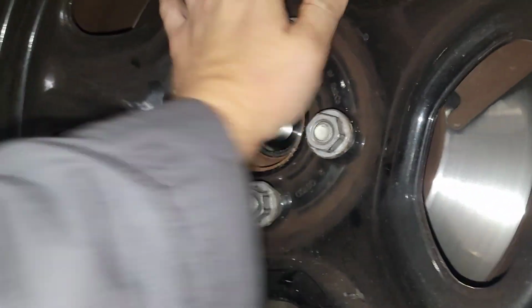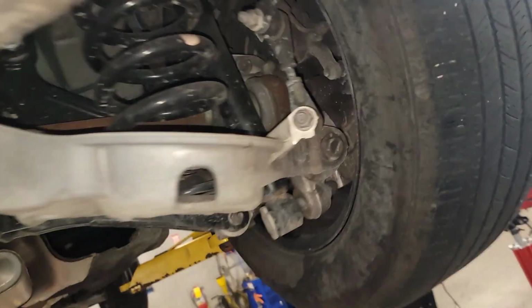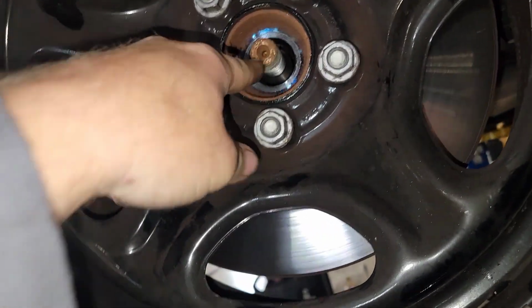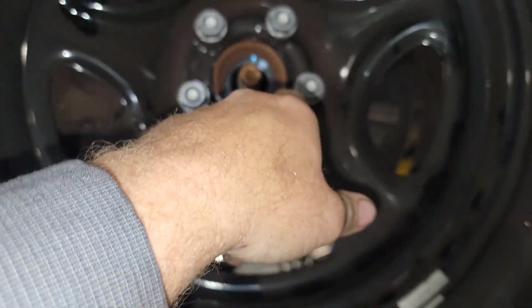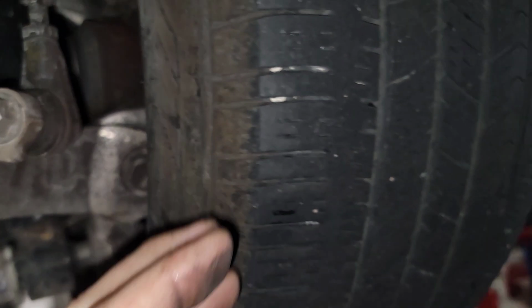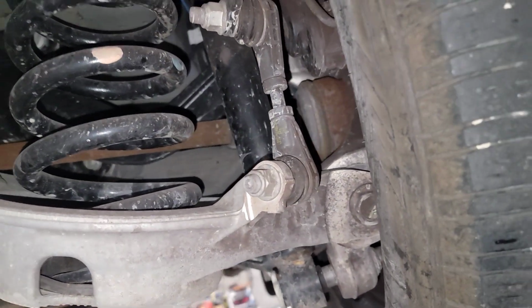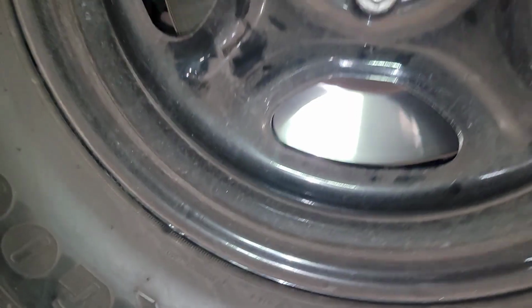But anyway, you get this CV axle moving and lubricate those threads on both sides. Same thing over here. Get this one moving, clean out the threads as much as you can here. So it's moving real nice now. Clean out as much as you can, blow out as much as you can, and then come on the backside right here with your pry bar and get up in front of that CV axle flange and pull it back. Lubricate as much as you can, and keep running that CV axle back and forth to spread that bearing grease or PTFE lubricant. Just keep spreading it back and forth until you see it nice and evenly spread throughout that whole thing. Alright, got it nice and cleaned out.